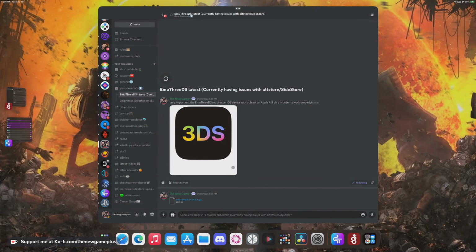This one was giving people issues when you install it using AltStore or SideStore. The only way that I managed to install that one without having the issue is with something called eSign. I use eSign to install it, and I was able to run it properly. But the thing with eSign is that you need to have a certificate in order to sign apps, and it only gives you around 7 days, just like AltStore or SideStore.